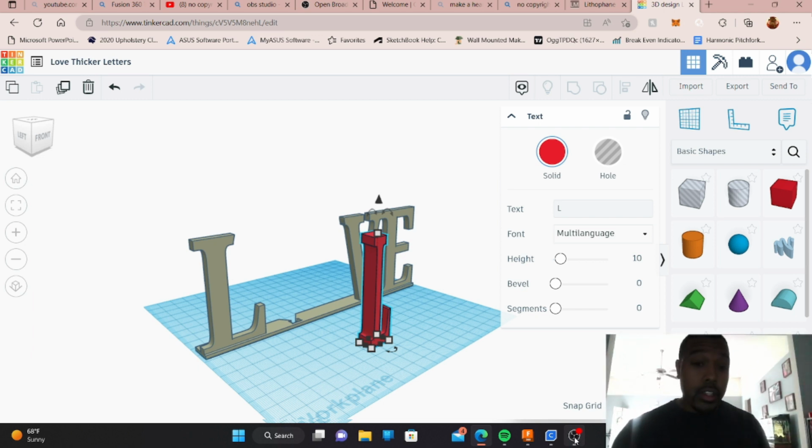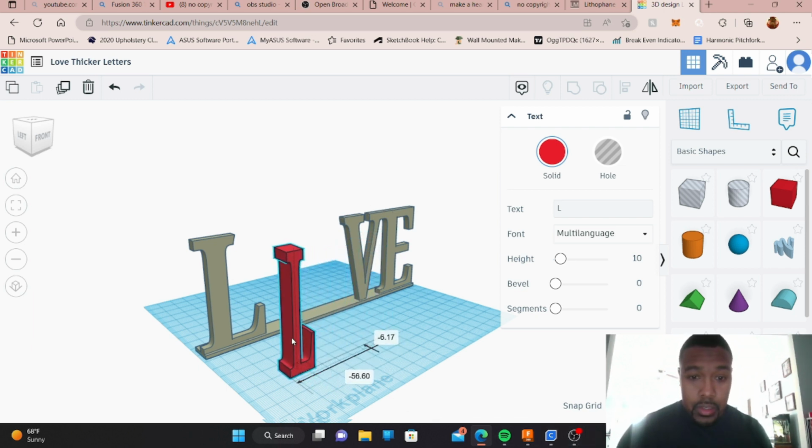I'm going to make the letters thicker, because the only letter really that's messing up is the V. And I already saved my height all the way. That's one important thing with 3D printing. If you got that perfect measurement, save those numbers. Save those numbers, because they will help. So now I'm going to be moving them and doing what I got planned here.